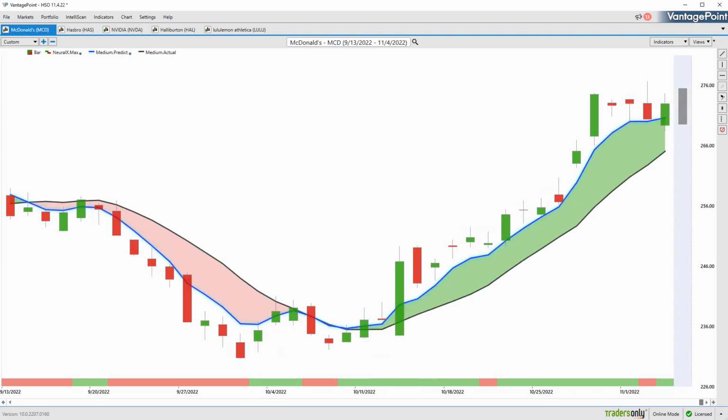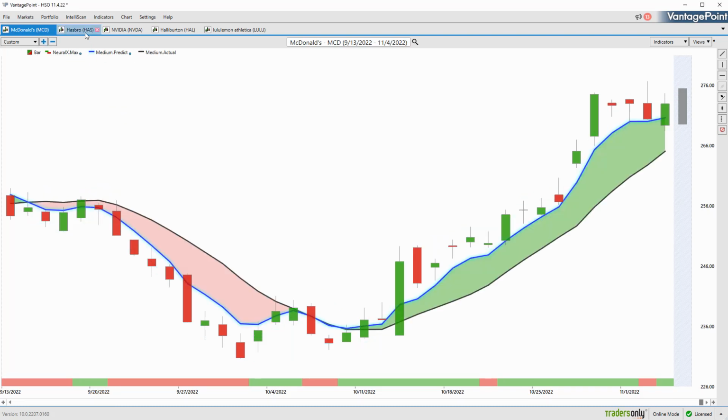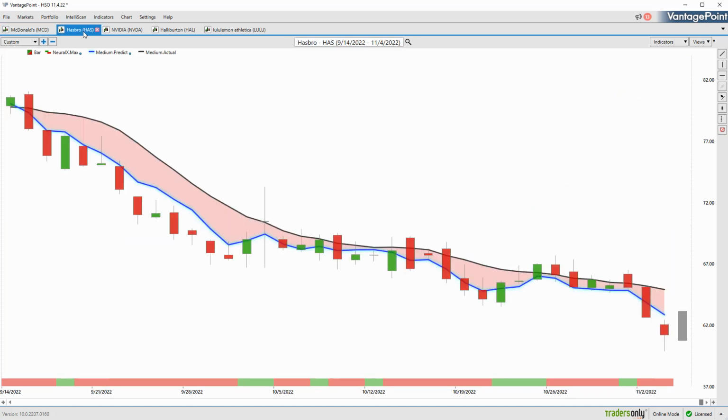So what's important to understand here, just very briefly, as we move through these next charts here, this indicator gets this right essentially 4 to 5 times, upwards of 80+% accuracy. And that's through Fed announcements, that's through earnings reports, really through all these important things that occur in the market, but you don't want to get distracted and really lose track of, well, where are the current market participants set up and how should I look to exploit the buyers or the sellers in that trading group? So let's go ahead with, again, that sort of whole chart understood going through all the indicators. Well, let's look at Hasbro.